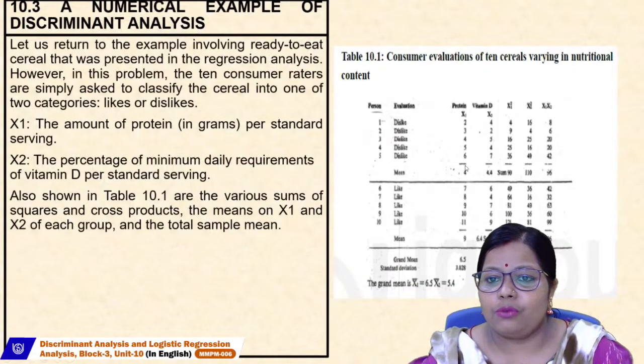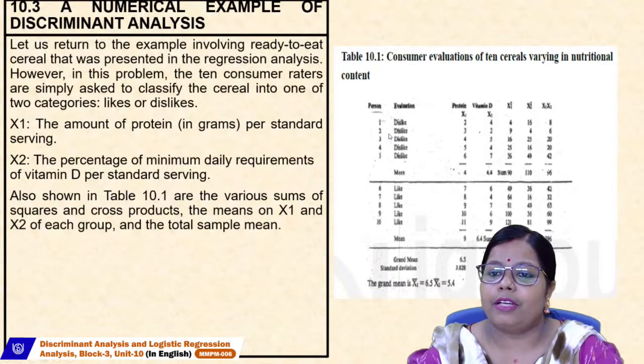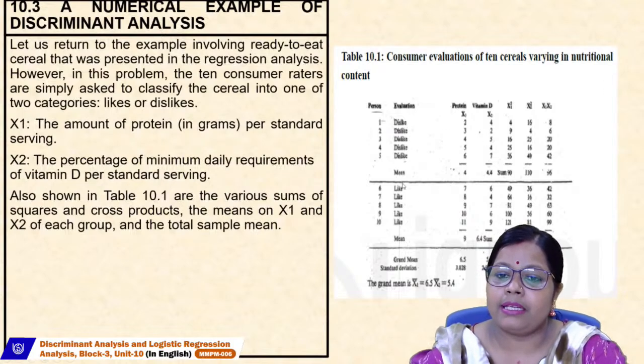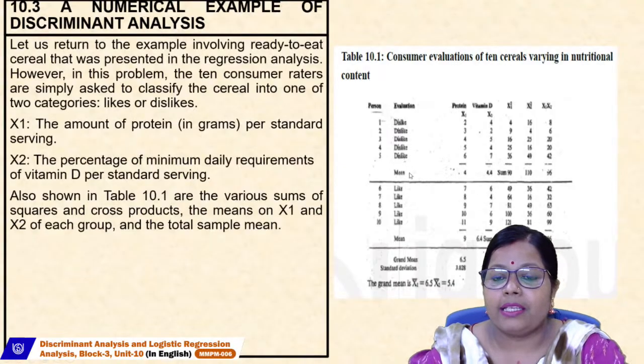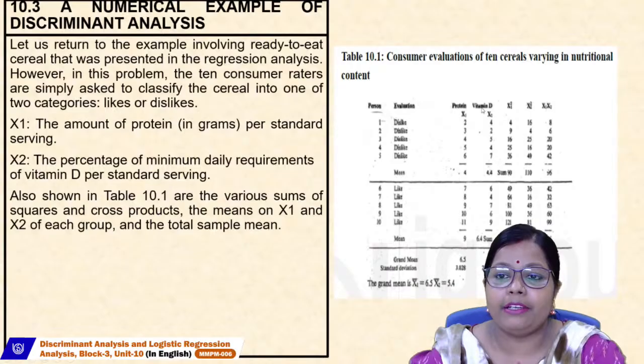See, so what we find, these are the dislikes parameters that we had mentioned above for x1 and x2. Similarly, the below portion of the table contains the likes, or we can say the persons who like protein and vitamin D also. Here we have calculated the mean of protein dislikers and the mean of vitamin D dislikers.